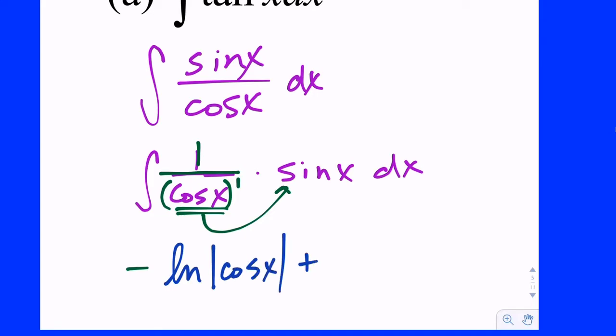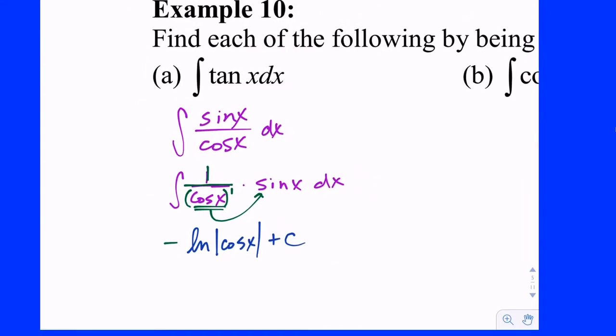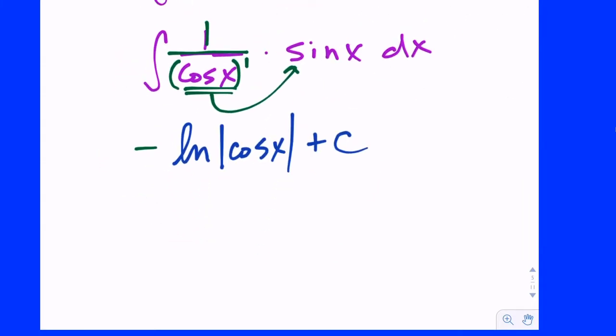And so that could also be one of the hard ones to see. Just like anything in the numerator to the first, it's kind of hard to see that it's inside something to the first. When it's in the denominator to the first power, that is the natural log each and every time. If it's any other power or if it's under a radical, it's going to be a power rule. So there you go. Negative natural log of absolute value of cosine of x is the antiderivative of tangent. And you want to memorize that one.